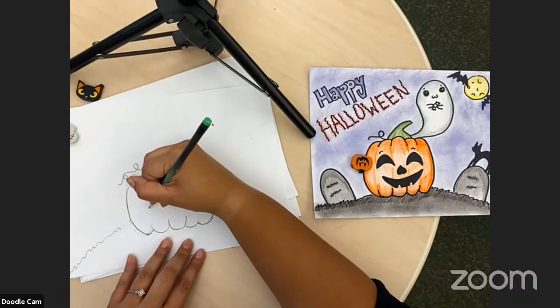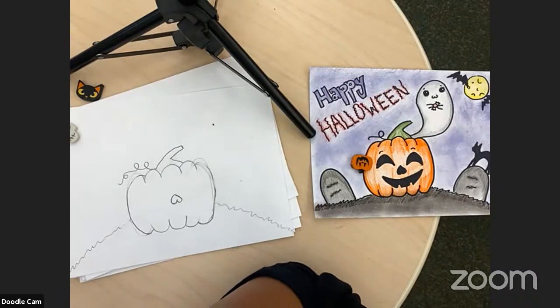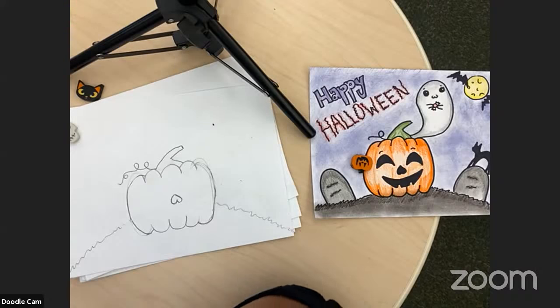Okay. And for the smile, or maybe I want to make it angry. What do you think? I'm going to ask you in the chat. Should we make it an angry evil pumpkin or a happy evil pumpkin? Can you raise your hand for happy? Oh, evil. And can you raise your hand for angry, evil, scary? That's more scary. So it looks like by popular demand, we want the scary one.